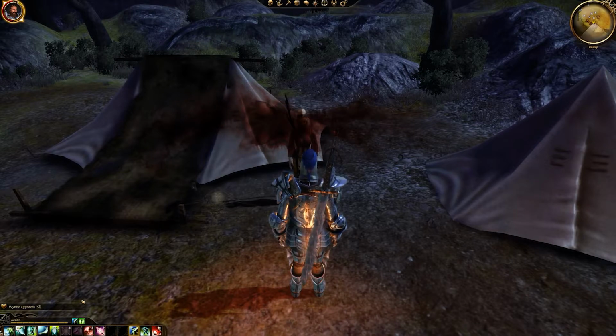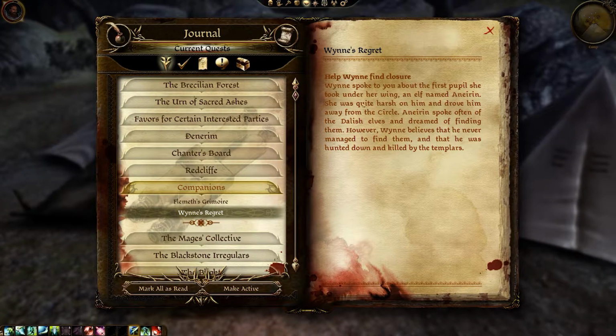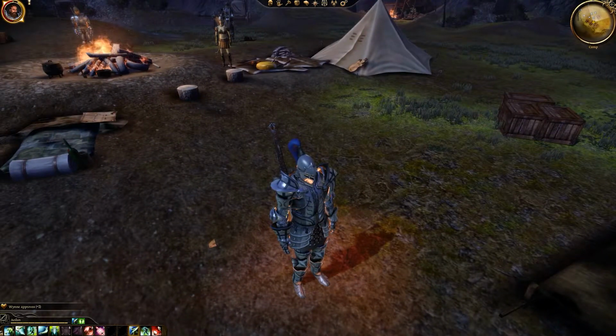Whoa, new quest. Hello. Help Wynne find closure. Wynne spoke to you about the first pupil she took under her wing, an elf named Anaren. She was quite harsh on him and drove him away from the circle. Anaren spoke often of the Dalish elves and dreamed of finding them. However, Wynne believes that he never managed to find them and that he was hunted down and killed by the Templars. Right. Okay.